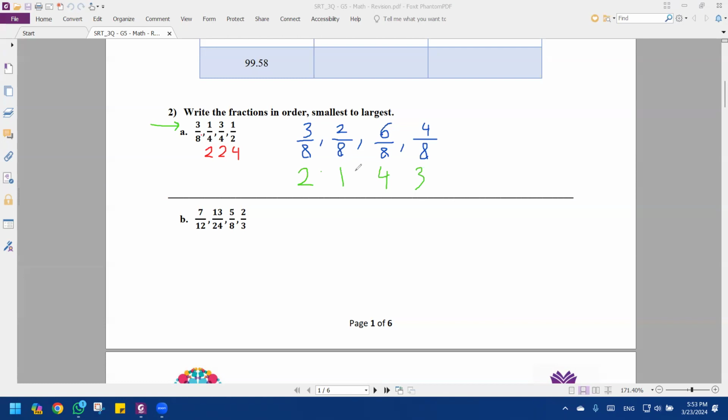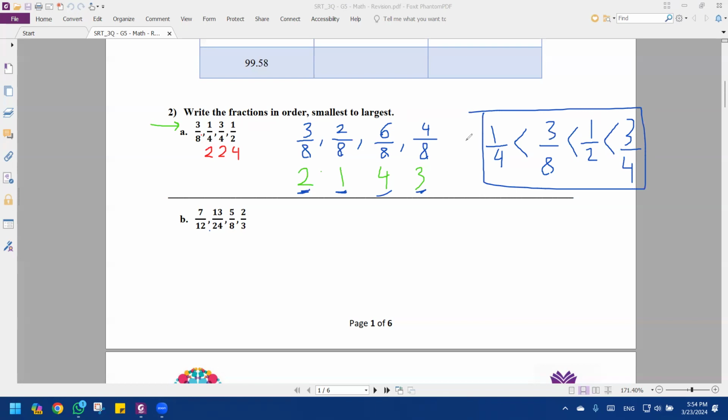So I keep writing them again. Now, who was the first one? This is the first one. The place of it is the second. So I write 1 over 4 is less than. Now, the one who has order 2, it's the first fraction, 3 over 8, less than. Now, the third one is the last fraction, which is 1 over 2. And at the end, the biggest one is the third fraction, which is 3 over 4. So this is the last answer, actually. We should order, at the end, the original fractions, not the new ones.